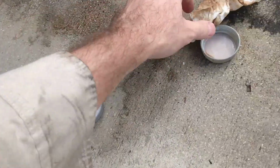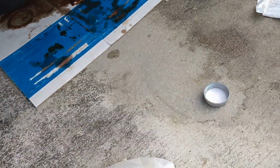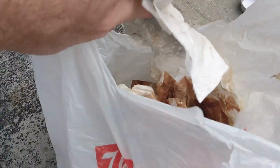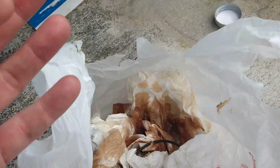I'm going to show you how I do it to make sure that we don't have any problems. I forgot one vital piece of this, which is cleaning up. I actually already took off my gloves, but my recommendation would be to clean up everything while you still have the gloves on. Here's the old oil filter. I recommend you use several bags from the grocery store, in this case Walgreens, because it's just oil, it's just a mess.